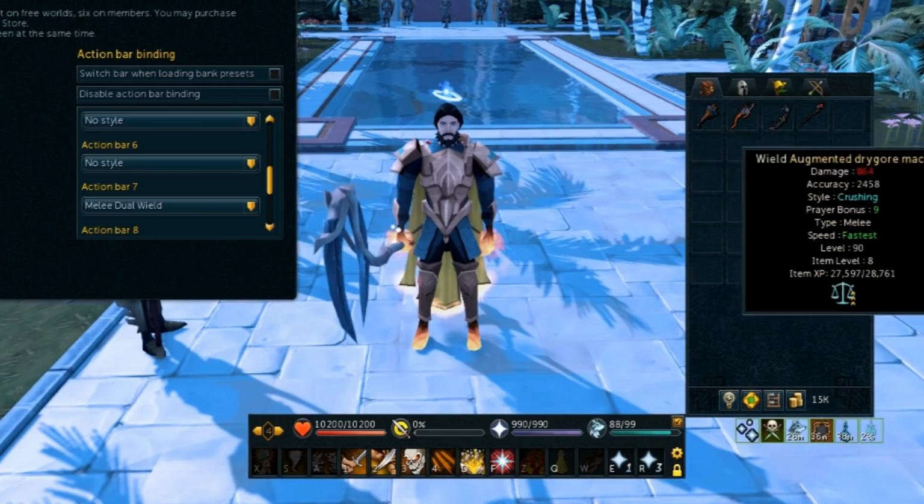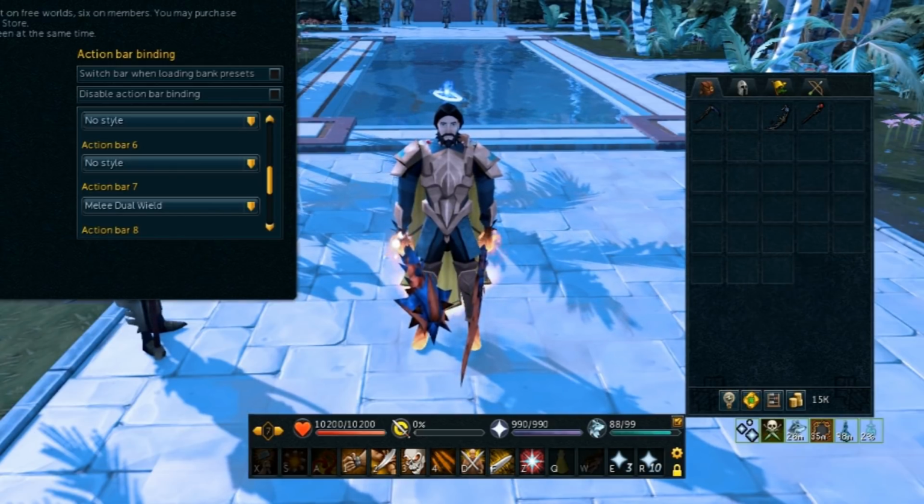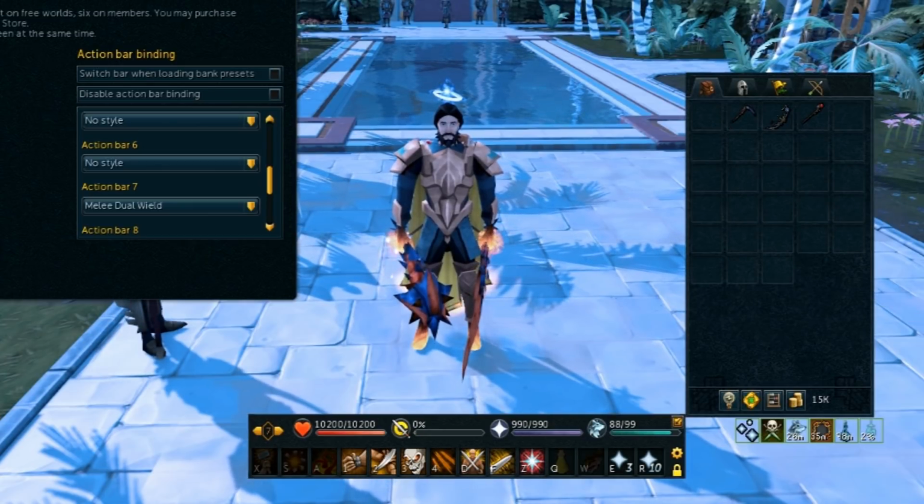There we go. So now when I switch to dual wield melee, you can see that it automatically switches to that bar. It doesn't have to be both. It can be either main hand or offhand. It doesn't really matter. So you can do that with all the other styles as well.